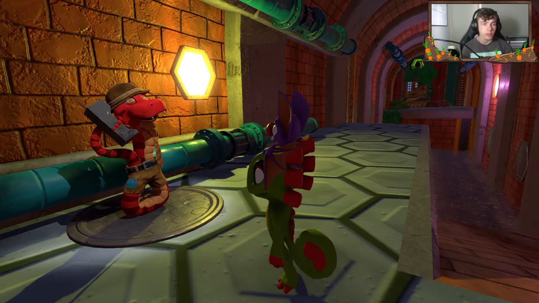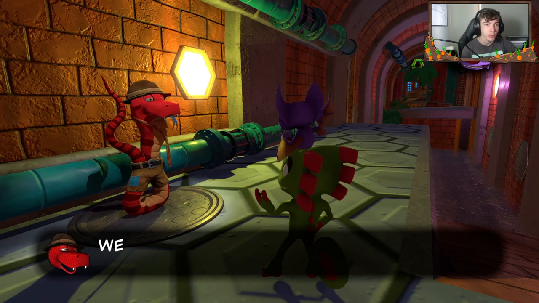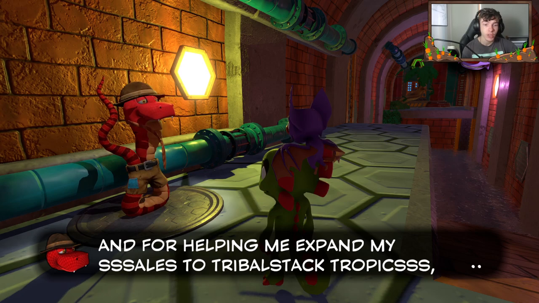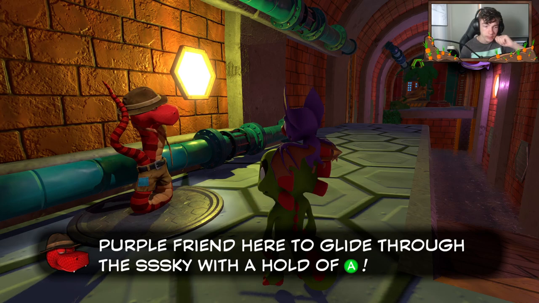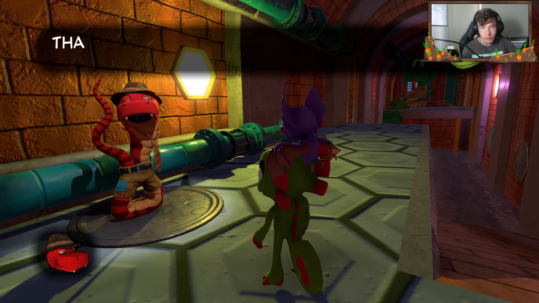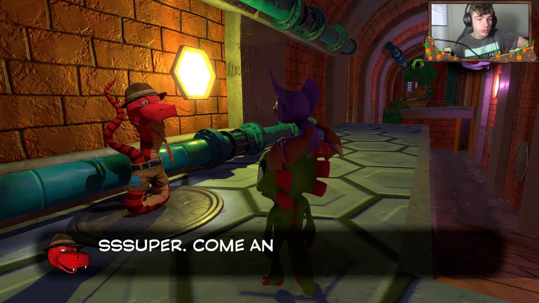Oh, my good pals, back for more of my fantastic offers? No, you're blocking the route to the next world. Well, I reckon you'll be needing one of my top shelf moves to get beyond this cavernous gap. And for helping me expand my sales to Tribal Stack Tropics, it's free of charge. Well, if it's going for nothing, this next move will allow our purple friend here to glide through the sky with a hold of A. Simply leap into the air with A, then press and hold a second time to glide. That sounds useful. I hope you're up to the task, Laylee. I had a big breakfast. No sweat. These wings are stronger than they look. Super. Come and find me in the archive later. I have something off the books to offer you.